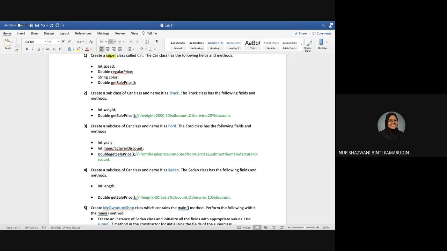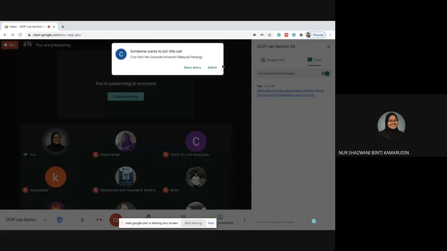The first one is truck. Create a subclass of car class and name it as truck. The truck class has the following fields and methods: integer weight and double get sale price.